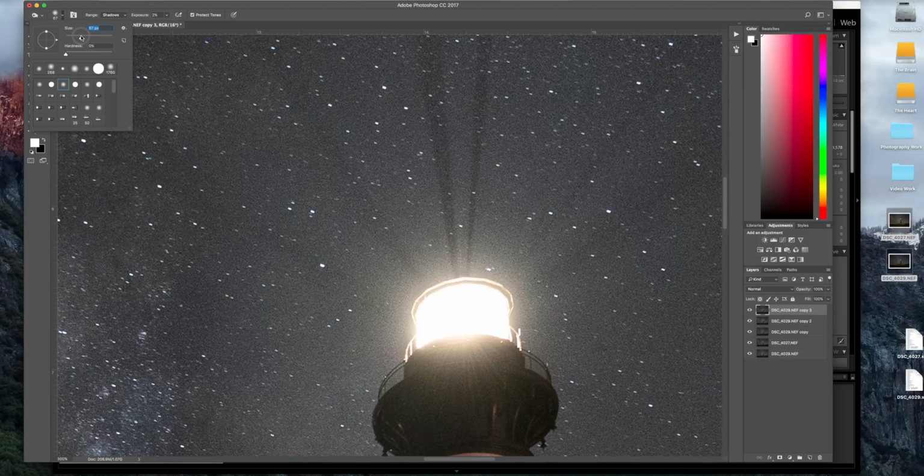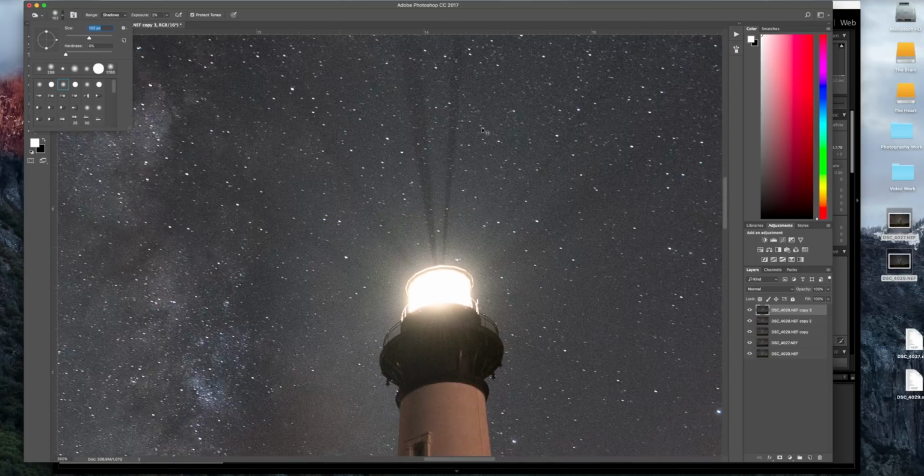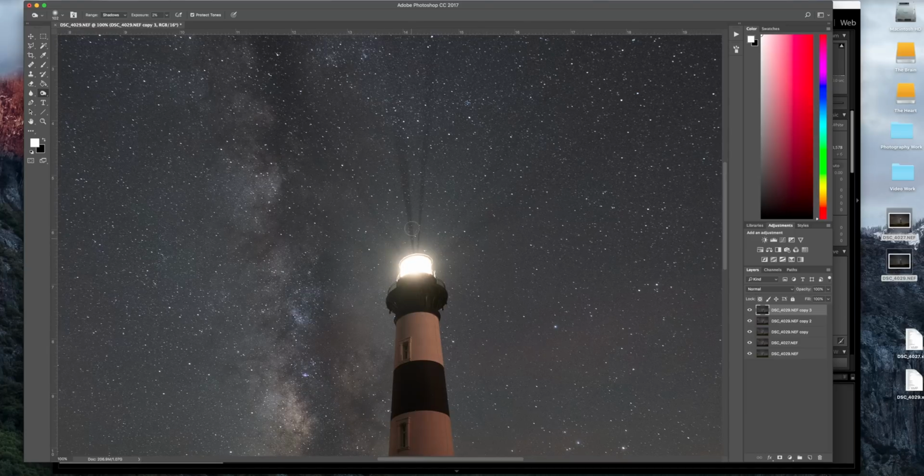So I might also want to burn and intensify these lights right here. So I'm using the burn tool to just make these lights a little stronger. And we'll also dodge this light in between.